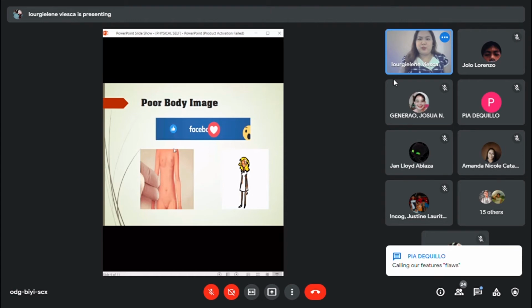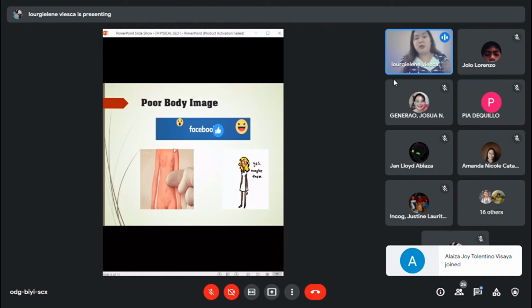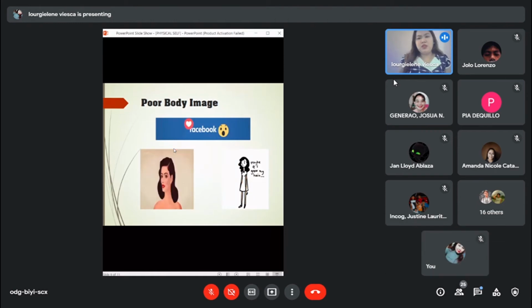So even though we want to post this, for example, you went to a beach, then you are wearing short shorts and maybe a top, but according to the societal standards, those persons who will wear revealing clothes should have a body like this, a standard like this, then you're going to come up with the idea that I'm not going to wear it anymore because I'm not a sexy person, or I'm not the standard of the society. So you ended up keeping it in your gallery. You're going to keep it in your phone because you don't want to show it to other people.